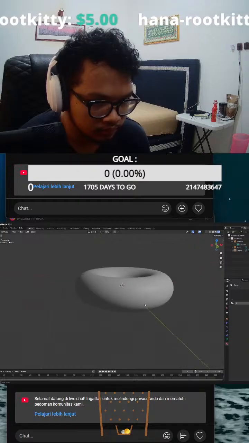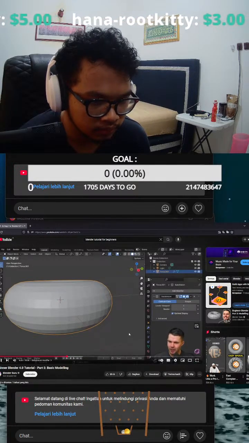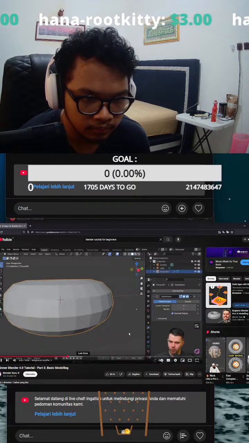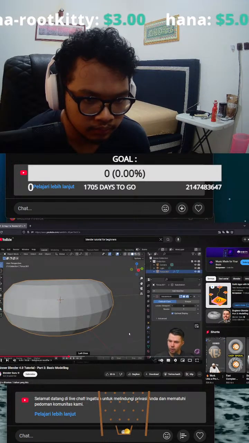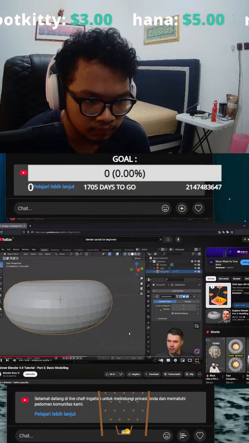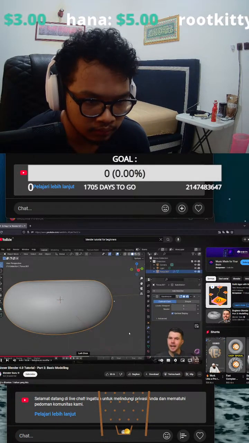Well, it's a lot easier to explain if we look at the shade flat mode, because we're not being tricked by the smooth shading there. If I set this levels viewport to 0, this is our original mesh. This is before we add the subsurface, essentially. When we increase this, you can see that it is adding resolution to our mesh. And the more I increase this viewport levels here, the finer and finer that detail becomes.